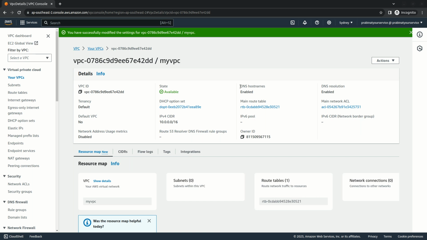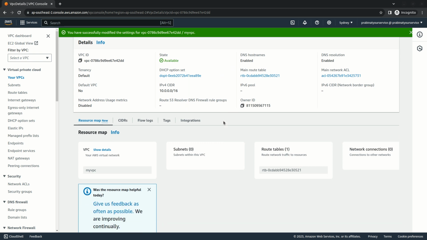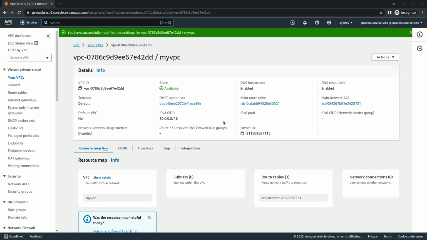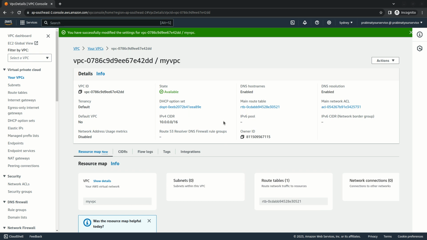So our DNS hostnames is enabled. This is actually very important if our EC2 instances need DNS support. So it's a good practice to enable this, and everything looks good. So let's go ahead and create a subnet for this VPC.